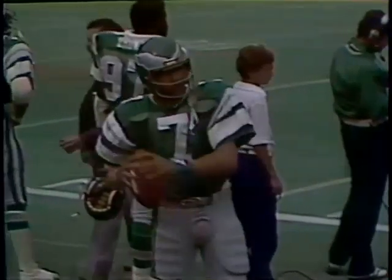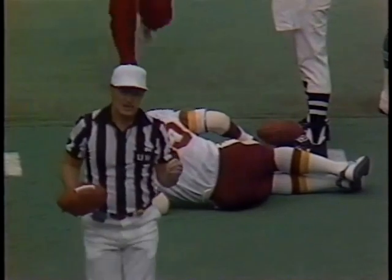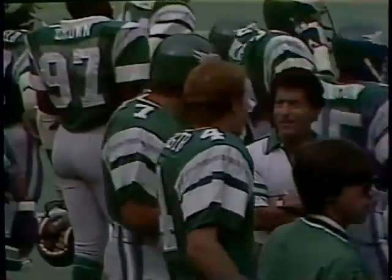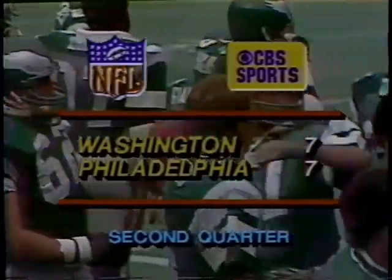Jaworski up now, trying to get the feeling back. He's got the football in the hand and trying to shake it off. Looks like he might be able to continue. Tell you, this guy is tough. You figure how many games he started. We have a man, Platt, number 35, down for the Washington Redskins. Redskins already have another fullback, Clarence Harmon, shaken up with a bad ankle. We have a timeout at Vet Stadium.